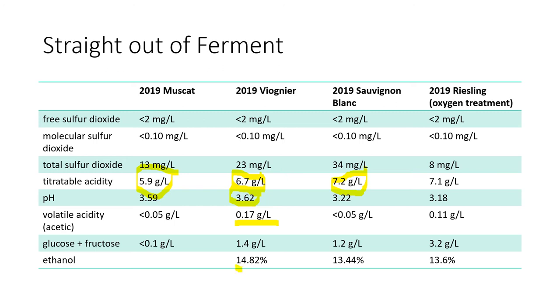At 14.8% alcohol, the Viognier is a candidate for blending. That's a high-alcohol Viognier, and we'll talk more about that next week. Viognier really only gets its characteristic flavors when it's quite ripe, so in Walla Walla it can be a struggle to get full flavor ripeness — lots of stone fruit — at a moderate alcohol level. I'm overjoyed by the 13% on the Sauvignon Blanc, because like Viognier, it can be a struggle for all of these aromatic whites except Muscat to achieve full flavor ripeness at moderate alcohol.